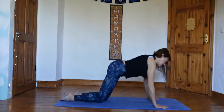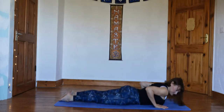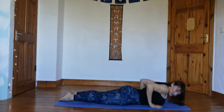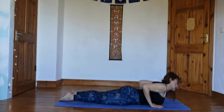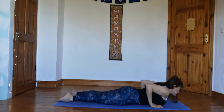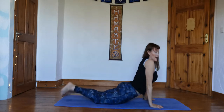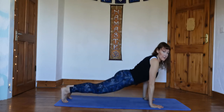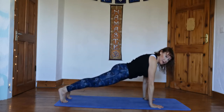Okay, so to come down onto your belly, this core activation as well. So you want your hands by your chest and you want your elbows hugged in towards your back. Okay, so it's like your shoulder blades are squeezing. So you're going to come in to cobra and then flip your toes over and press up to plank. Okay, so that is the full expression of the posture.